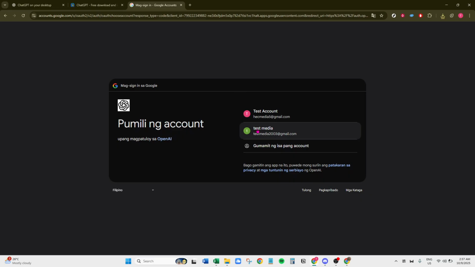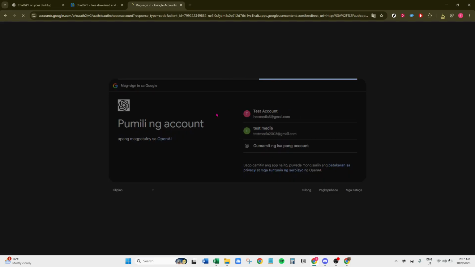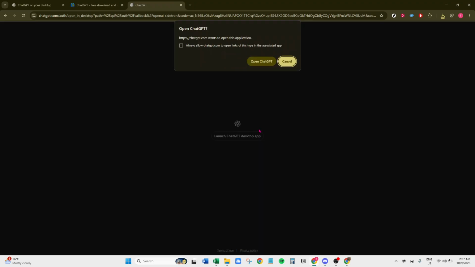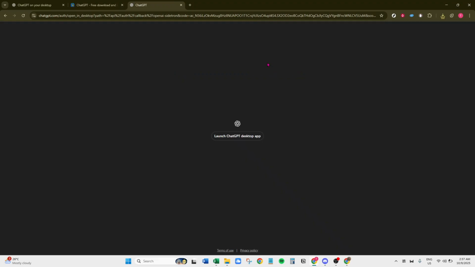Finally, to get started with using ChatGPT-4, sign in using your OpenAI or ChatGPT credentials. If you don't have an account yet, registration is straightforward and can be done directly within the app. By signing in, you gain access to all of ChatGPT's capabilities, allowing you to begin exploring or working on your projects straight away. And there you have it.